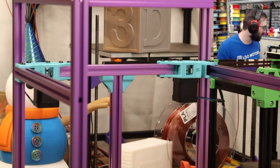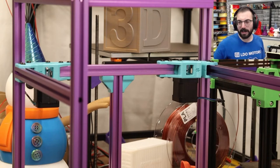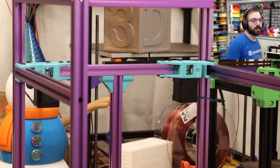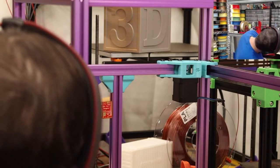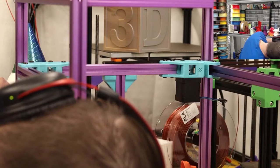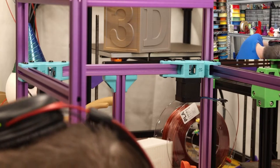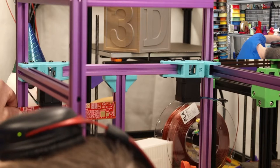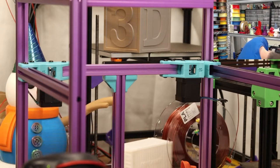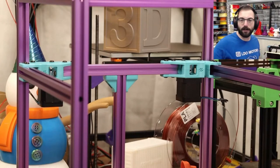Adjust positioning. Yeah, then you have to square it up and make sure that both sides are 175. We're going to leave it as is for now, but I can give it a quick measurement just in case. 175. Spot on. Perfect.